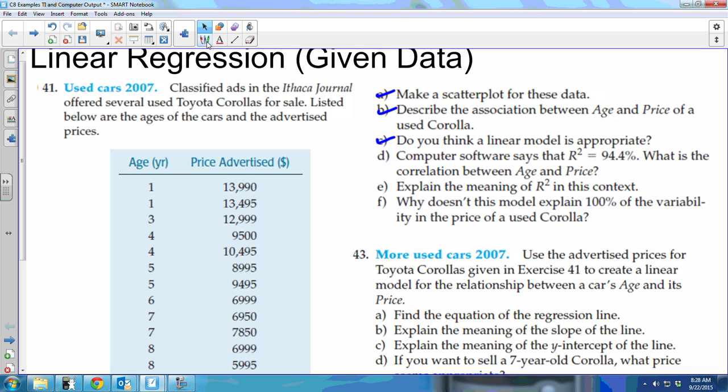Second option, in case you weren't given the data, all right, so let's say they just tell you R squared, 94.4. Then you can find R by taking the square root of 0.944. That will also give you R. What's the one thing you need to do if you're doing it by hand this way? You need to make sure you know the sign. We already looked at the scatter plot. We know it's negative, right? So we would make that negative whenever we took the square root. So we could do it that way.